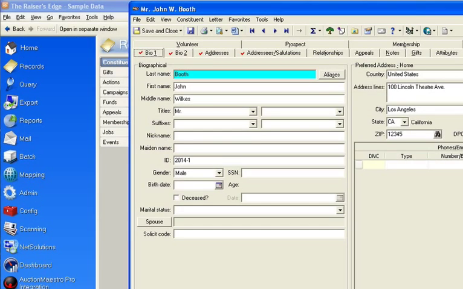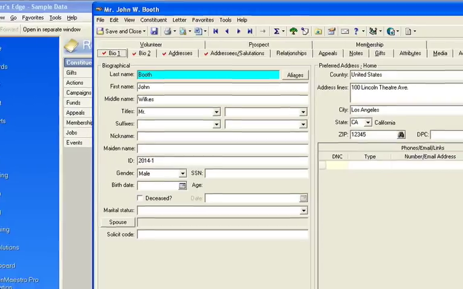My name is Reese Williams, and today's lesson is going to be how to use the media tab. I've recently been asked, how can you attach a picture or a PDF document or something that you'd want to use in the future to a record? And so what I'm going to do is quickly show you how to do that.